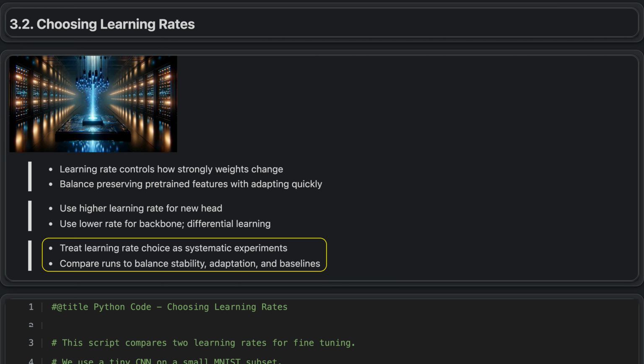Systematically vary the learning rates for the backbone and the head while keeping other settings fixed, and compare how quickly and how well each setup converges and generalizes. This helps you see whether the model is learning too slowly or overwriting its prior knowledge too quickly, so you can find a balance between stability and adaptability compared with training a model from scratch.